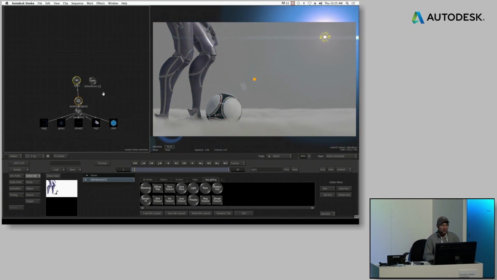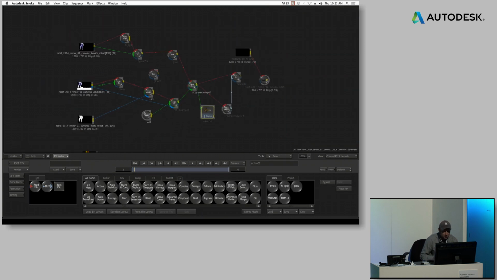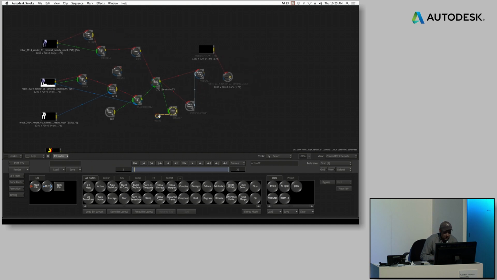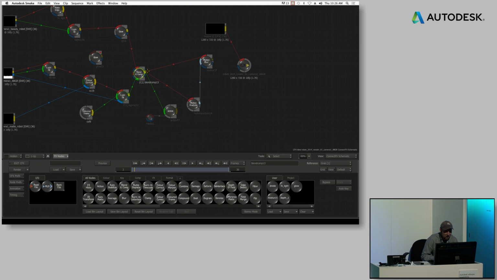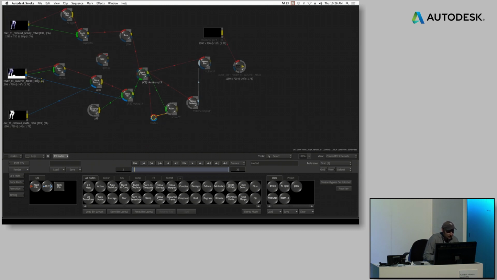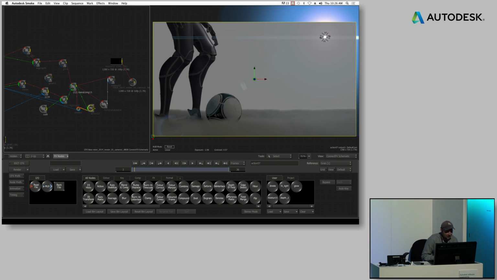So we're going to bring in another layer. Right now, we just have a simple layer floating on the background of the camera. We're going to jump back out and pipe in some more information into this guy. If we go back into our batch mode, or our Connectfx mode, and add in a new input for this guy, we're going to grab that same blend comp layer and put that into the input, and then we'll grab the alpha channel from this guy. Now if we go back into Action, we'll go up into our 2-up mode here. We'll go back into Action.